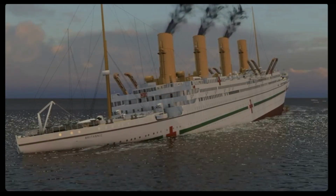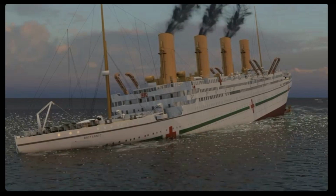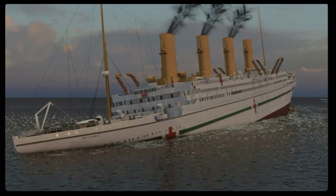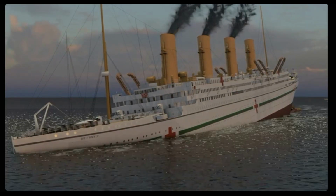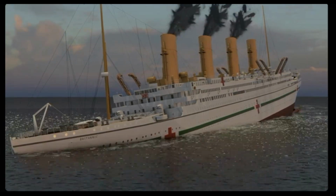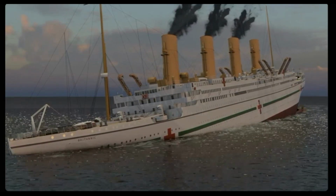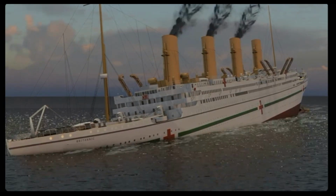And at this point, the starboard side nameplate is going underwater. And then the propellers are starting up again, as we can see, because the captain's going to try and make one last attempt to beach the ship as quickly as possible. But sadly, of course, we know this will never happen. I don't know if you noticed, but you're going to see that the ship is going to get progressively slower as the propellers rise out.